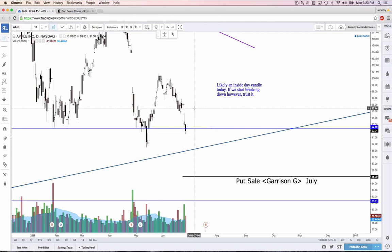So a lot of damage out there. I'm excited about playing it. I will hope for a little bit of a rest tomorrow, maybe. And if we get it and we get any kind of bearish continuation Wednesday, Thursday, Friday, I think it's serious. I think it's for real. And I think it will keep happening.